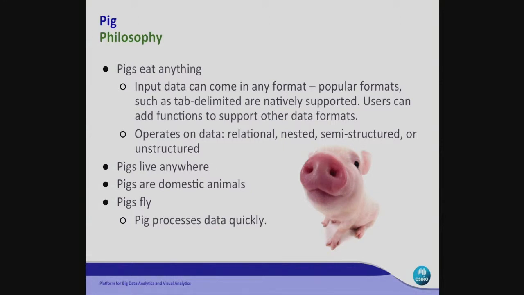Pigs live anywhere, which means you can run Pig on your local machine. You can download the framework and it works. It has a pre-installed Hadoop installation, so you don't need to download anything else, just the Pig package from the Apache website. Or it can live in a cluster environment, or talk from your local machine directly to a cluster environment, like a running Hadoop cluster. And pigs are domestic animals, so it means almost the same: you can run it on any kind of machine. And pigs can fly. It means they can process your data very fast.